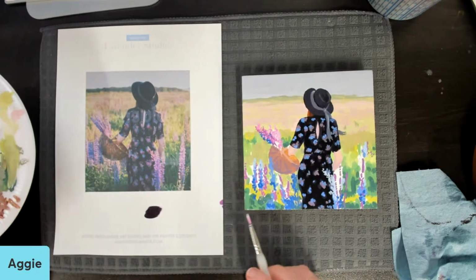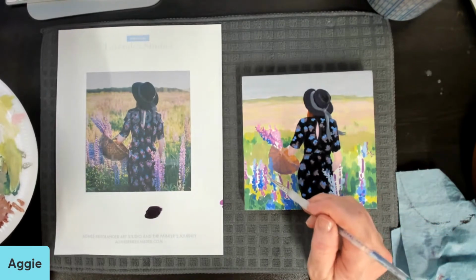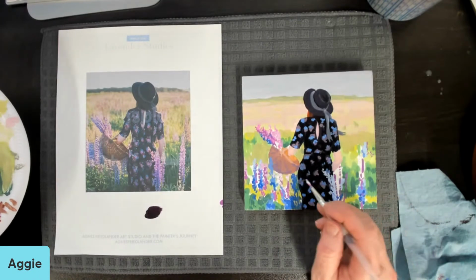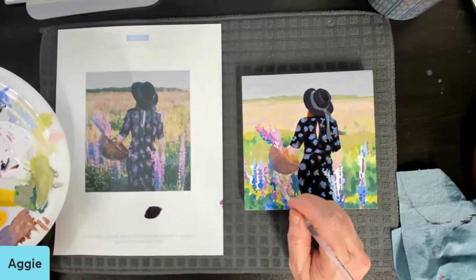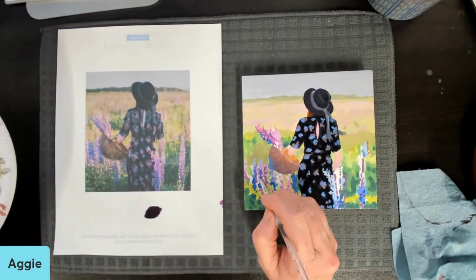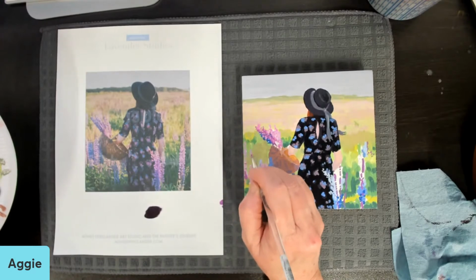Okay. I mean, it's almost like little stripes of white in between, not white, but a really, really pale version of the color. Because the light's kind of hitting this from the side. And then, lastly, we can go in and add just a little bit of green in between wherever you think you need to.